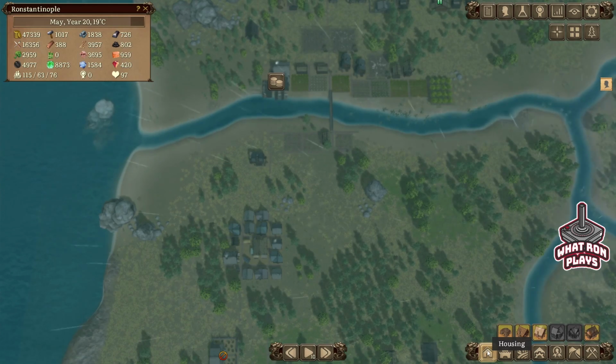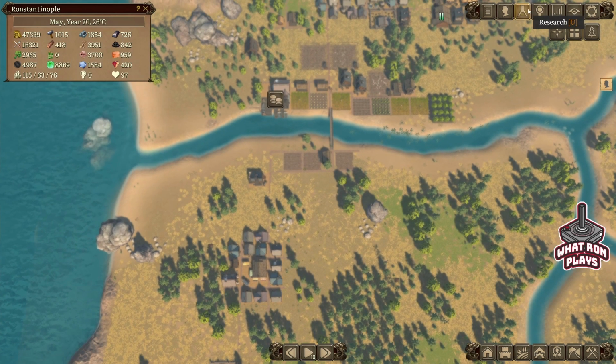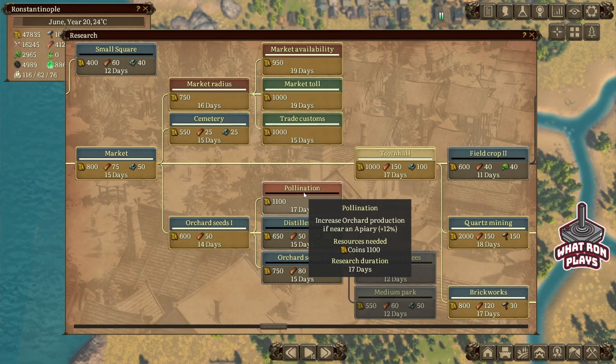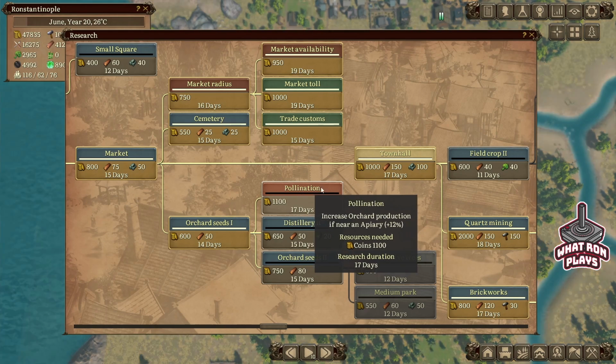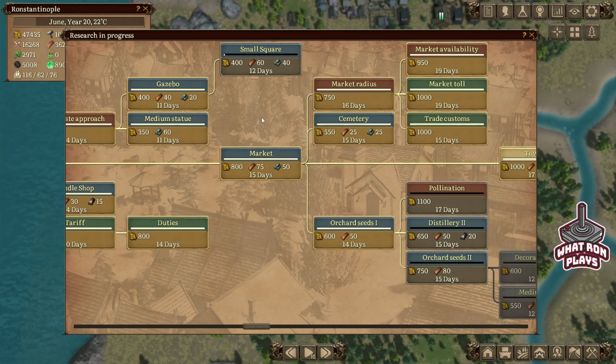All right. So I think we can let this thing run for a little bit and see what happens. We're definitely saving up a ton of cash. Pollination, that's not a passive. So I want to make sure we don't pass up too many things here. So let's grab that small square. I think that's probably a good plan.